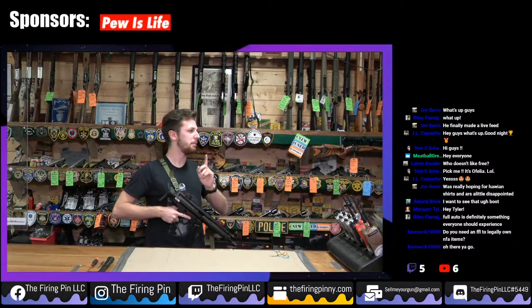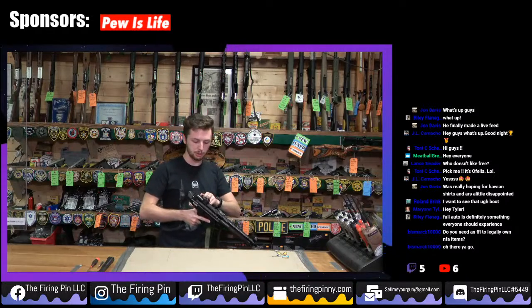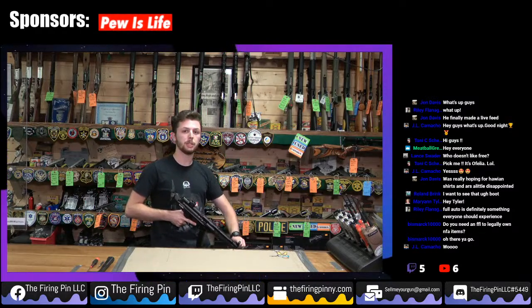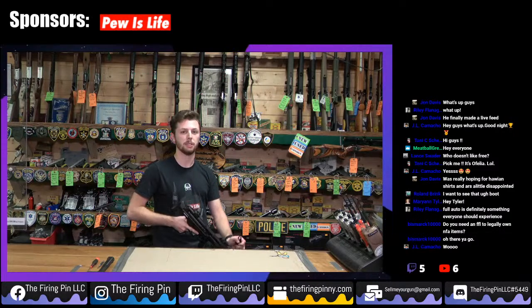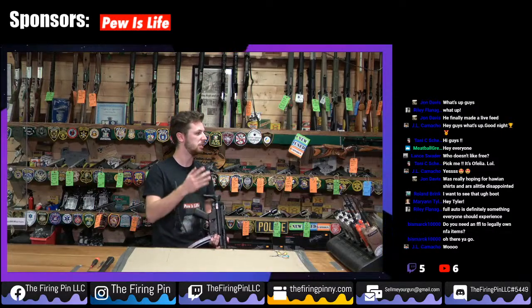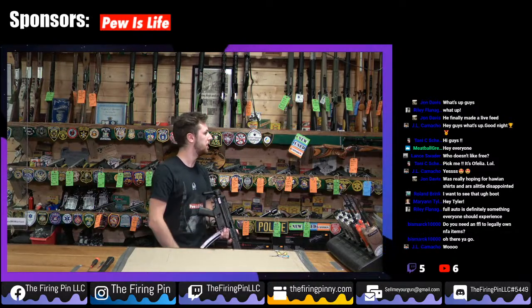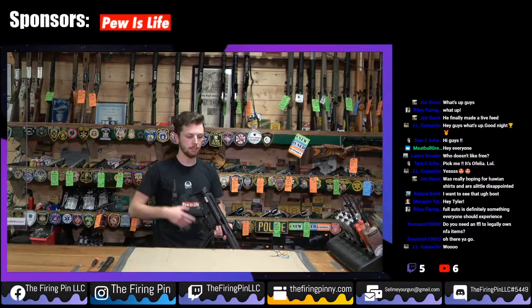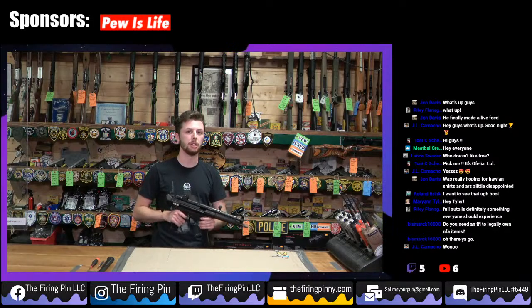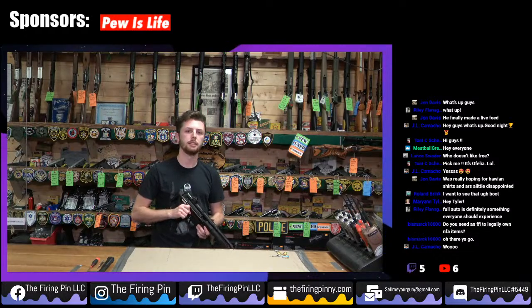And one other thing that I wanted to mention about that $200 tax stamp: when the NFA was originally introduced back in the first half of the 20th century, $200 was the price of the tax stamp, and it has been the same price the whole time the NFA's been around. That $200 tax stamp was pretty much the cost of like 4 machine guns at that time, so it was incredibly price prohibitive. It was very much a deterrent, not a "all right, cool, just give us money and we'll give it to you" kind of thing. Government needs their cut. The government needs their cut.